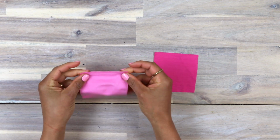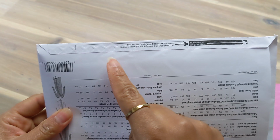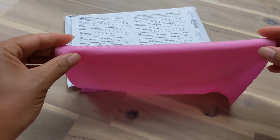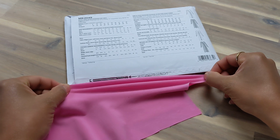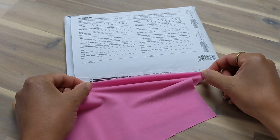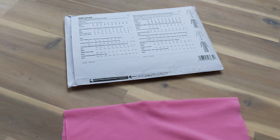This pattern requires that your jersey is 50% stretch, and you can very easily test this on the back of your pattern envelope by taking a 4-inch wide folded section of fabric and stretching to the end of the black bar. Make sure you're not straining the fabric as you stretch. If it doesn't reach the end of the black bar, it's not stretchy enough, and if it goes beyond, it's too stretchy and you may consider sizing down.